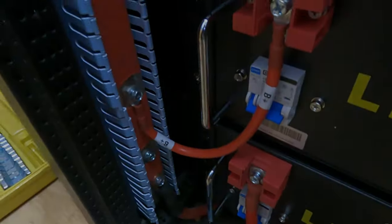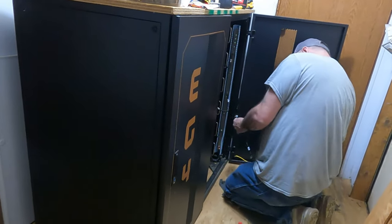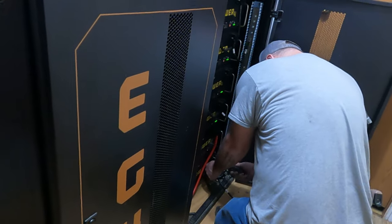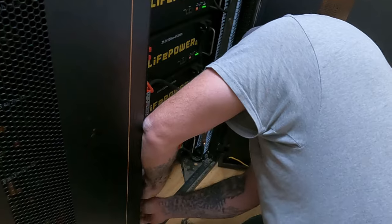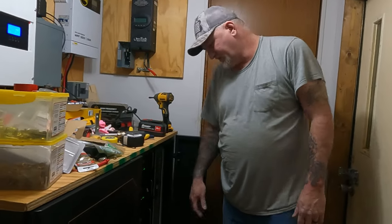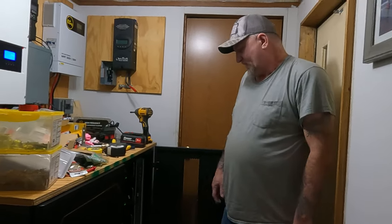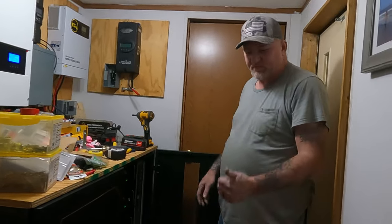I'm not going to turn those on yet. I've got all the jumper wires made and I've got them hooked to the bus bars. Now what I want to do is crank the generator and make sure these other batteries are topped off at 100% charged before I turn on the new ones — because I already opened the other four batteries and charged them to 100%. I don't want to turn those on with the other ones at 80%, so I'm going to charge those up first — I'll be right back.